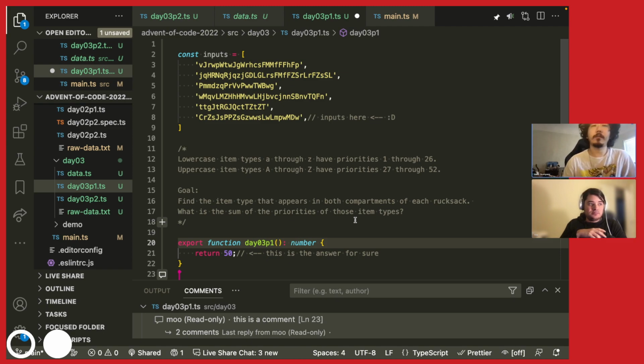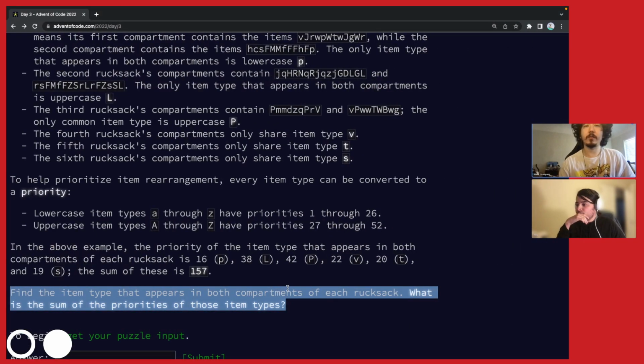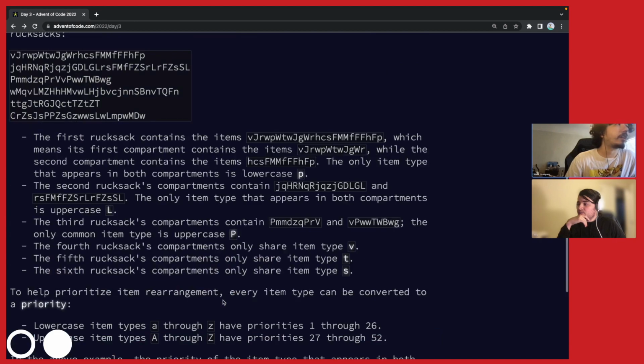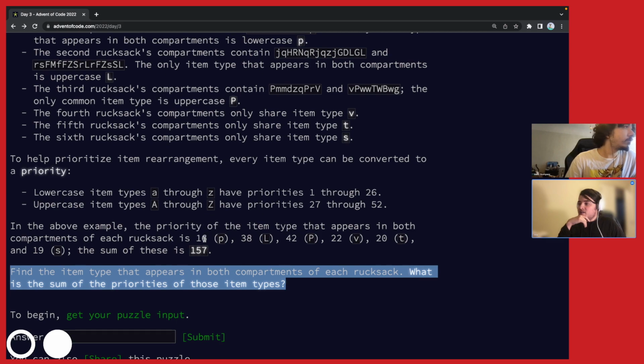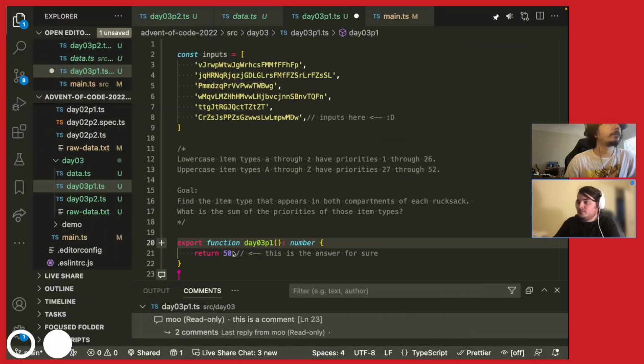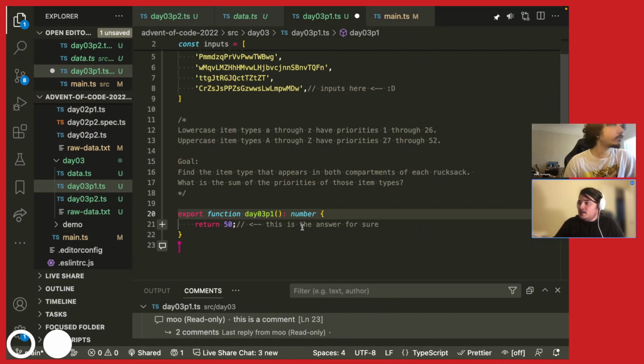I thought it said you get the sum though, right? Well, we have the sum. Oh, wait a minute. Or is it what you're saying? The sum of all of these, so the first row, 16, second row is 38, third rucksack's 42, and then you add all those together. So on the individual rucksacks, once we've split it in half, once we find a character in one half that's also in the other one, we don't have to look at the rest. There's only one that's common between the two. Okay. And then we want to add all those together.